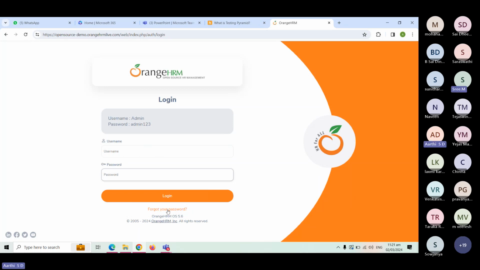Say, if I'm adding forget your password as a new module, at that time we can do regression testing. But in this case, we have not added any new modules. Whatever is there, it is there. When I received the build for the first time, I had this forget your password, I had this OrangeHRM link, I had the login, everything. So if someone asks why you don't go for regression and why you're going for sanity, this is the thing. We have not added any new modules. We are just checking whether whatever happened previously is working fine or not. That's it.